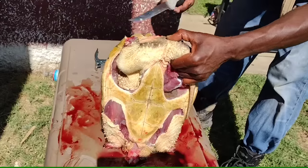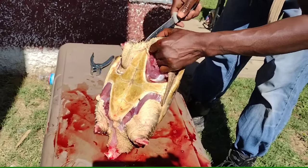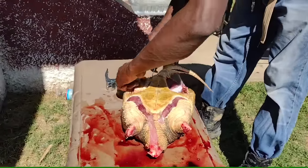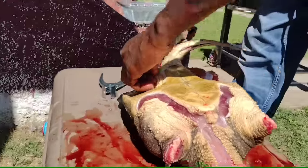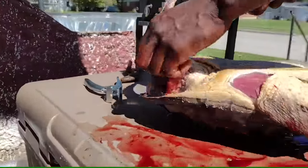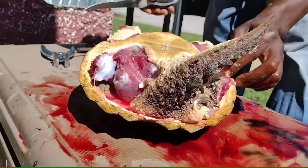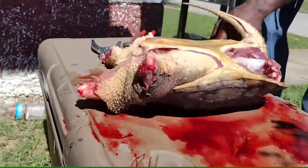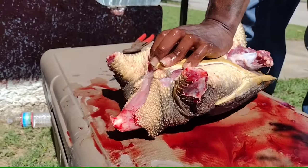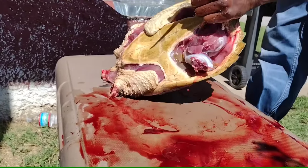De-skinned. He is de-skinned. Easy. Get that skin open, y'all. That's it. Just get it open all the way around the turtle. Look, see right there? It's a little piece still attached. Cut that out. Everything cut out. Now you're gonna just be skinned. Skin right off. Easy.